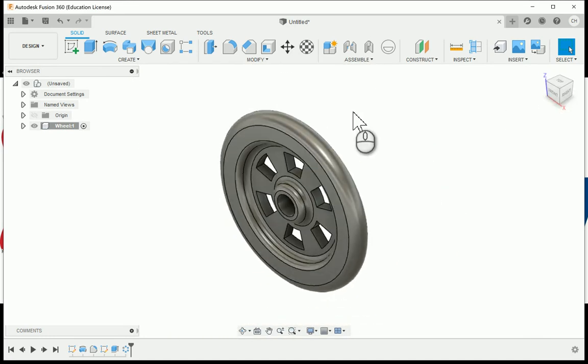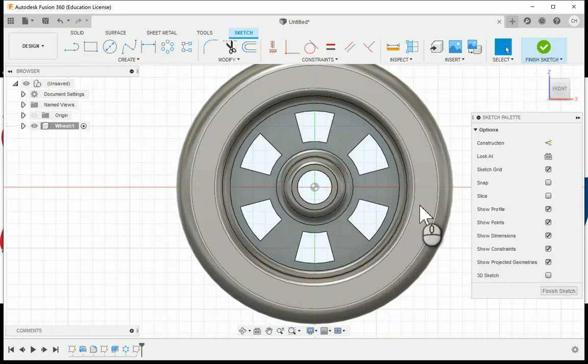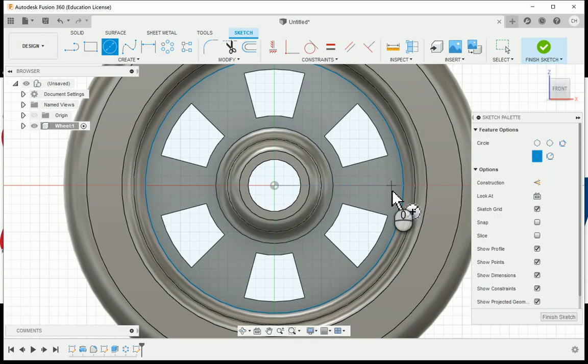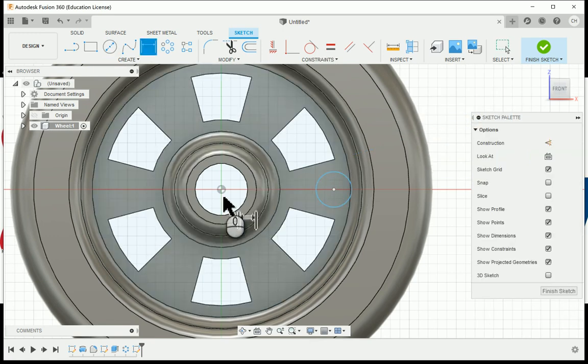Our last part will be the connector component. So I'm going to say create sketch, choose the same face again. I'm going to draw a circle over here to the right of the origin, and I'm going to make it just a little bit small so that it doesn't connect to anything. Dimensioning, first I want to hit horizontal vertical, choosing the origin, choosing the center of the circle.